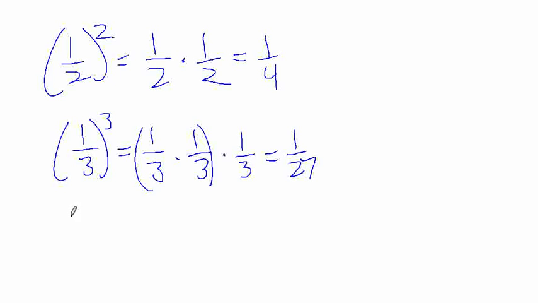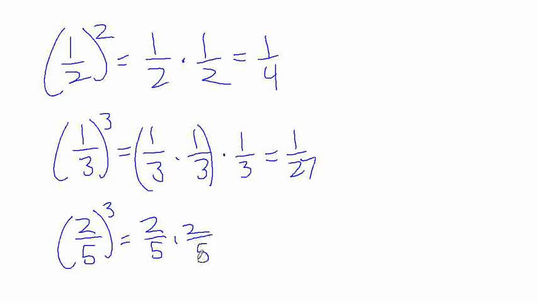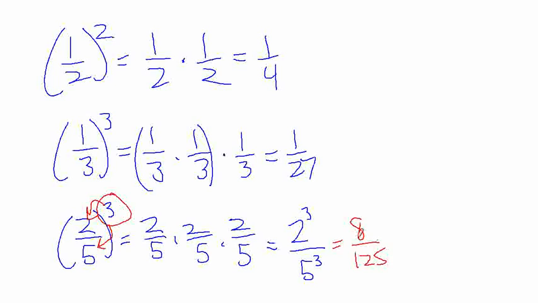Okay? One more example, 2/5 cubed. So 2/5 times 2/5 times 2/5. So multiplying the numerators all together, you get 2 cubed. And multiplying the 5s together, you get 5 cubed. So this is yet another way to think about exponentiation with fractions. You simply distribute the exponent to the numerator and denominator. Okay, what do I mean by that? Notice that the original 3, that exponent, I put a copy in front of the 2, the numerator, and a copy in front of the 5, or up and to the right. Okay, so that's how I got 2 cubed over 5 cubed, and that is 8 over 125. All right.